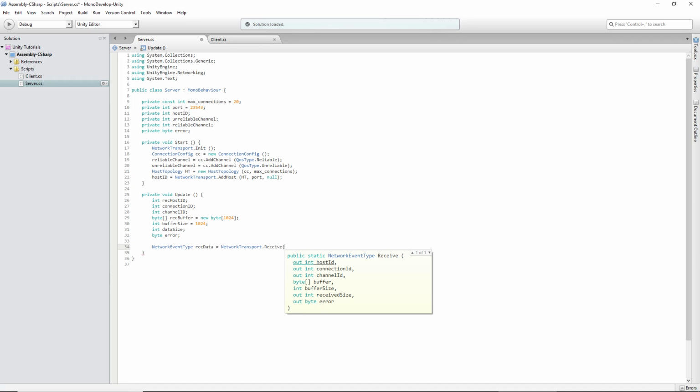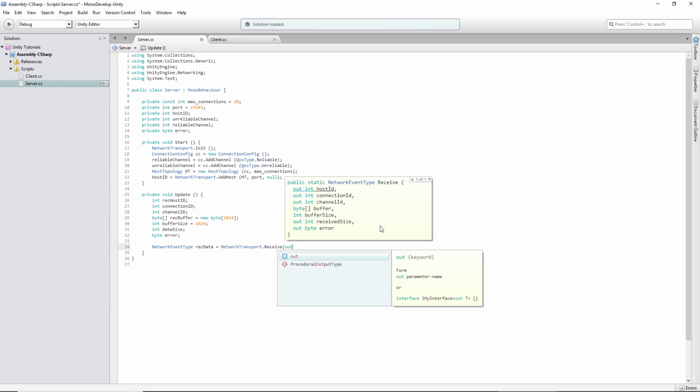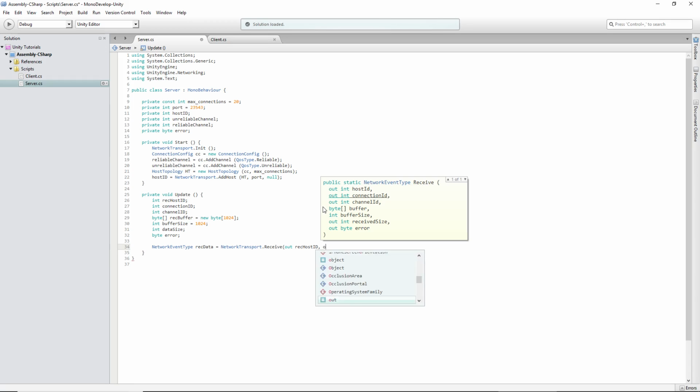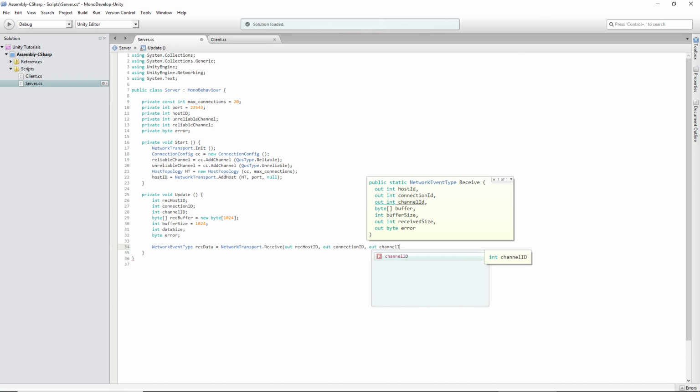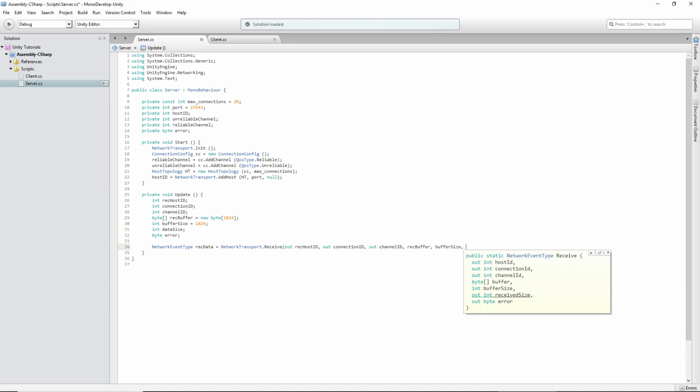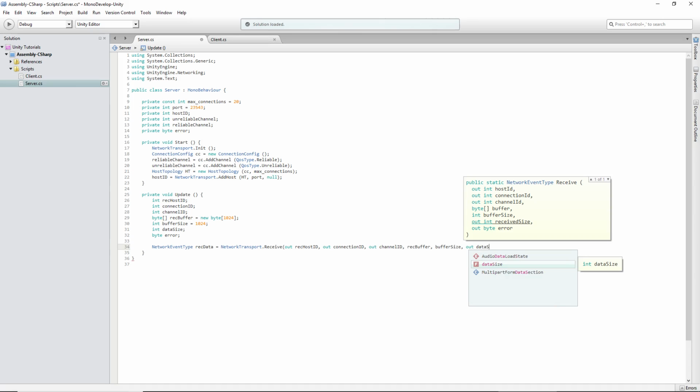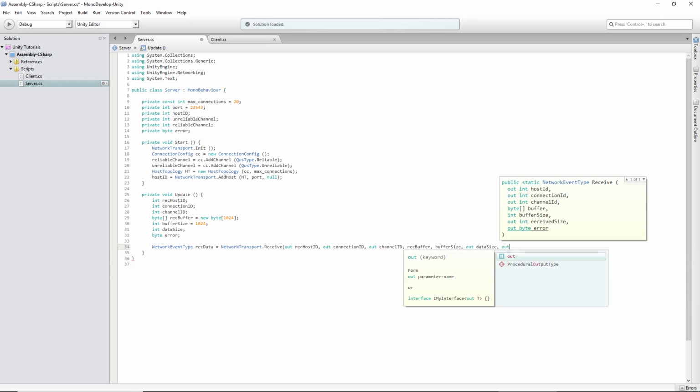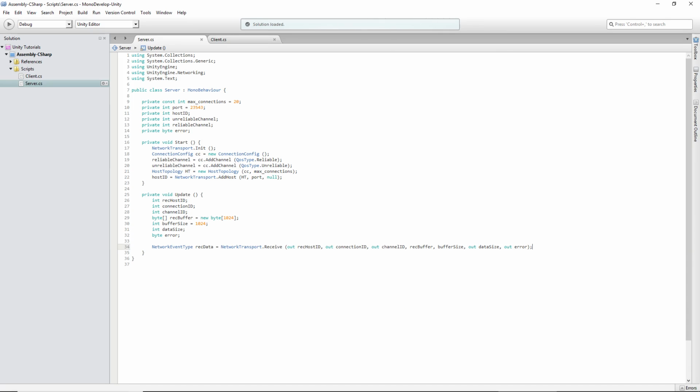So most of these you just retype in the order that we wrote them here, but some of them you have to put out before, as you can see in this list. It tells you which one you gotta put out on. I believe that's how it was done.